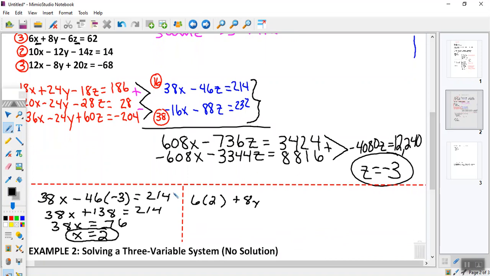So I'm going to have 6 times 2 up here for x, because x is 2. We don't know what y is, do we? Do we know what z is to plug in here now? So minus 6 times what? And what do I want that to equal? All right, help me with my north of Highway 3 math skills. What's 6 times 2? 12. Oh, is that plus 18? Is that right?